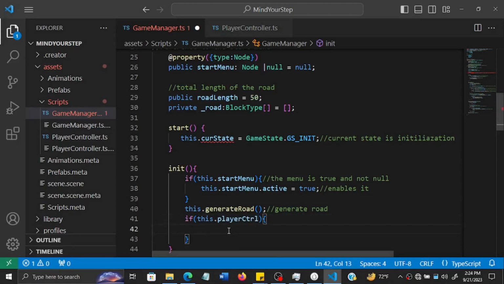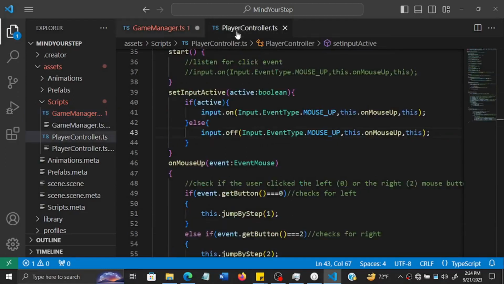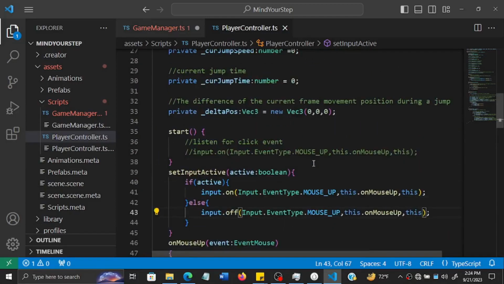In that case, we don't want the player to be able to receive any input that makes them jump. All right, so remember last time we had set this function. We disabled the input for the player, and then we created a function called set input active, and this takes in a boolean, true or false.